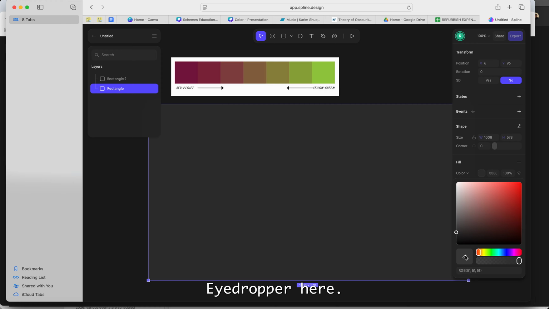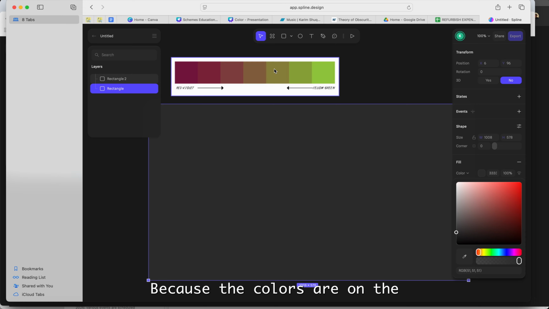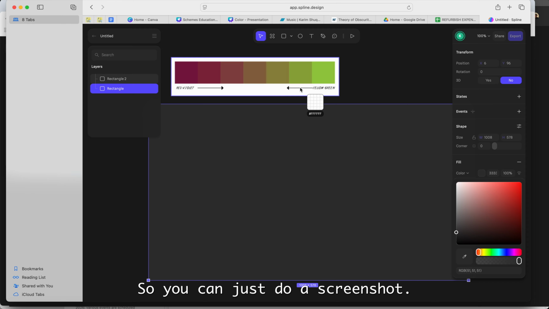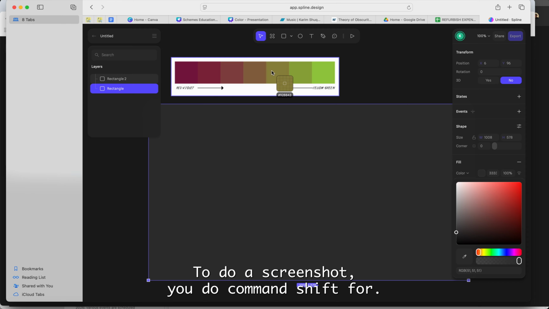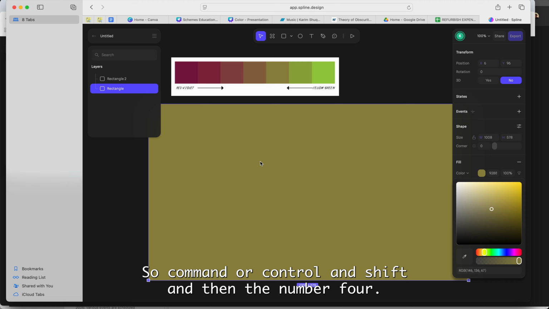Eyedroppers here. If you're able to get a screenshot from the assignment, you can take one of the ones from the assignment, because the colors are at the top of the assignment instructions. To do a screenshot, you do Command Shift 4, or Control on a PC. Command or Control and Shift and then the number 4.